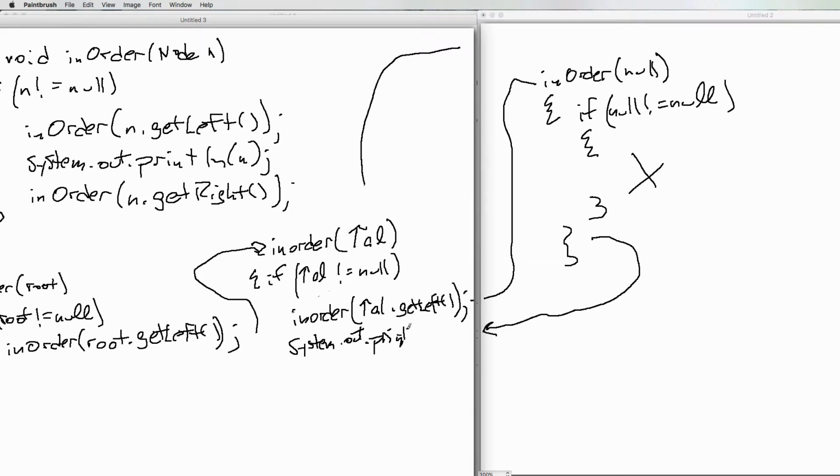system.out.println, and this is the reference to Al. Well, what that's going to do is I'm going to come over here and have an output window that's going to output Al. And now what I'm going to do is I'm going to come over here and do an in order to the reference to al.getRight.